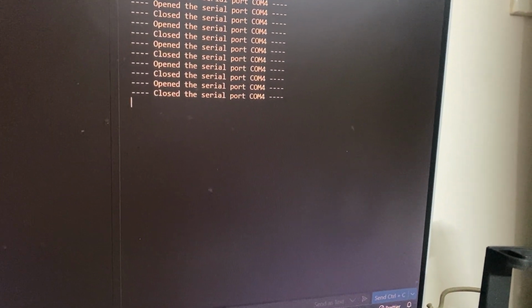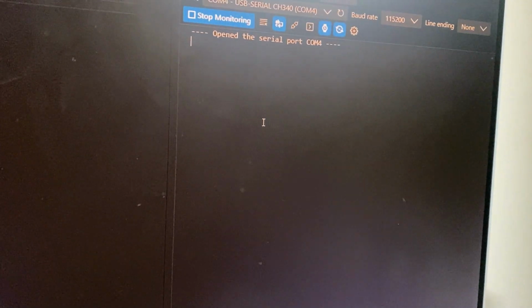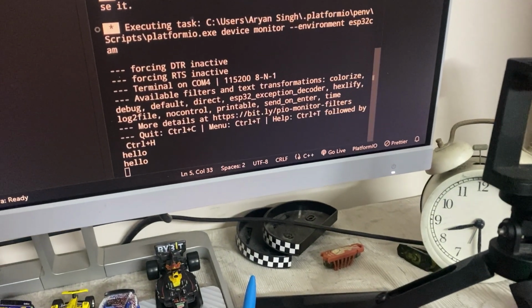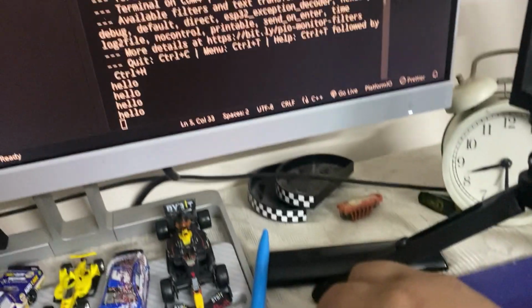But the other thing is that, let's say I clear this, start monitoring, nothing comes on the serial monitor for some reason still, but I'm fine with it. Because let's say I choose monitor, it seems to work. I also have this reset button.